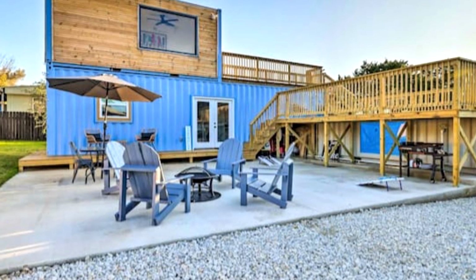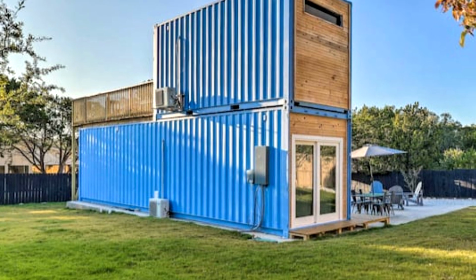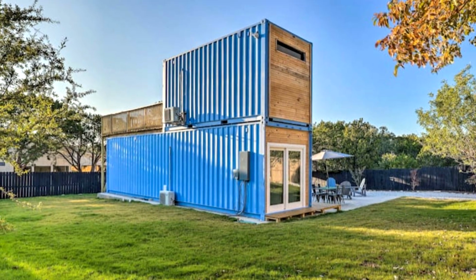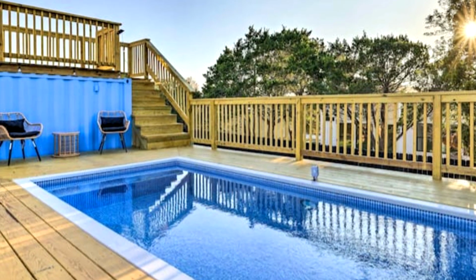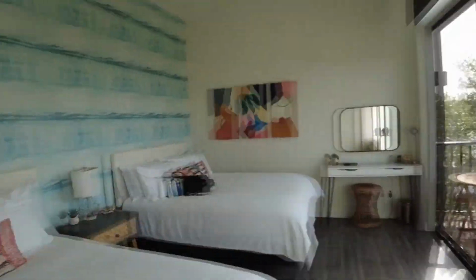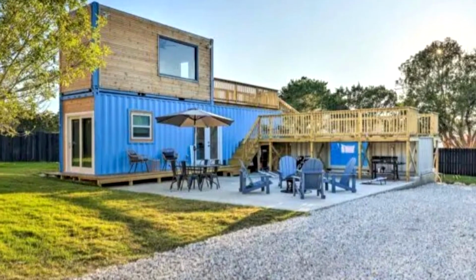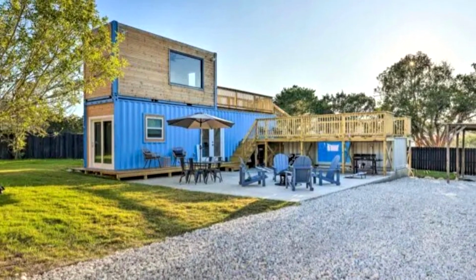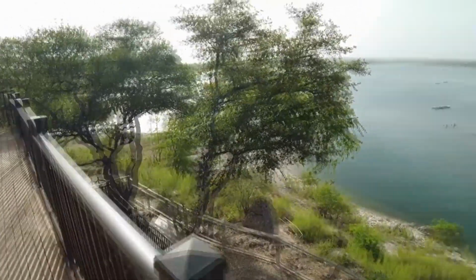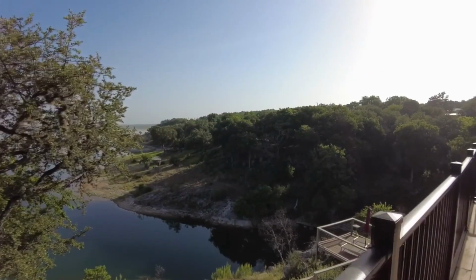If you want to experience how pleasant it is to live here, you can contact Airbnb. Fun-filled lake days await with a stay at this charming two-bedroom, two-bath vacation rental home in Canyon Lake. Boasting a spacious deck area with a private pool, a fire pit, a cozy interior, and a location just a short distance away from the lake, this unique abode will easily have you and your guests feeling right at home. When you're not busy relaxing poolside, be sure to stop by Canyon Lake Beach, attend a show at Whitewater Amphitheater, or explore the Natural Bridge Waterfall Ranch.